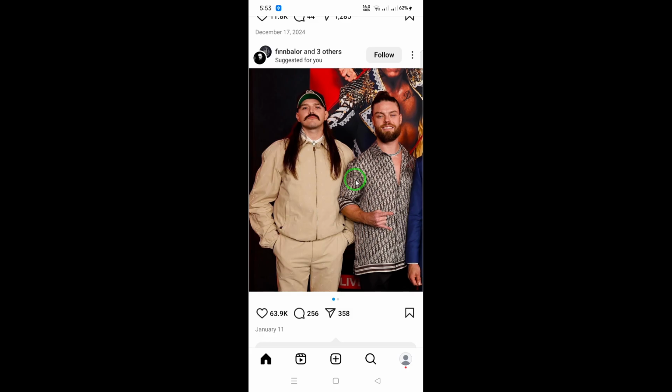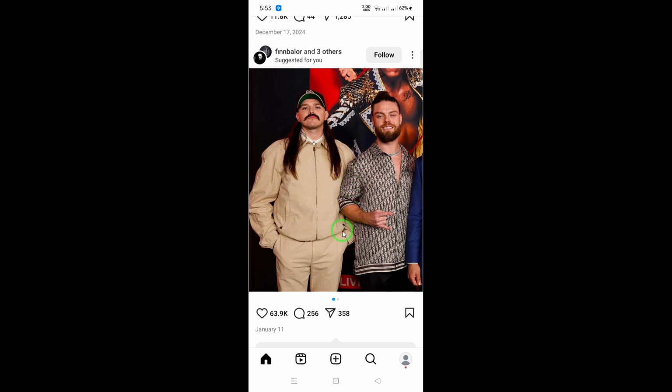A carousel is a post that contains multiple images or videos that you can swipe through. You'll know it's a carousel if you see a series of dots beneath the post, indicating there are more slides to view. Take your time to find the perfect one, whether it's an inspiring travel shot, a delicious recipe, or some creative artwork. Once you've found the carousel you want to save, it's time to click on the Save icon.